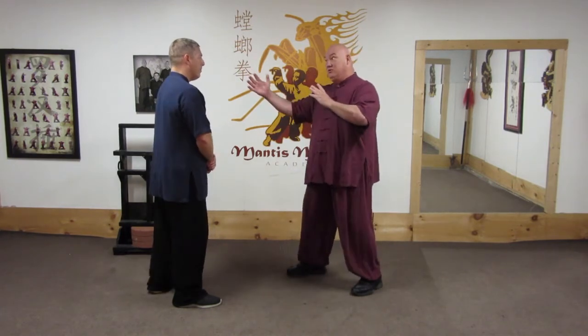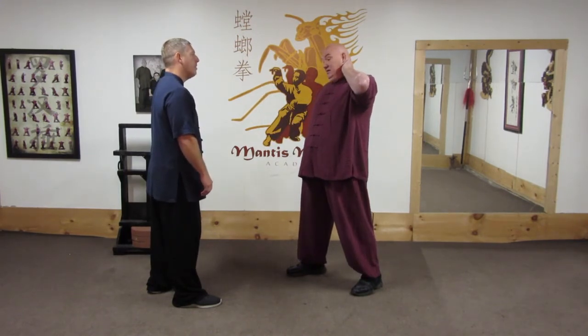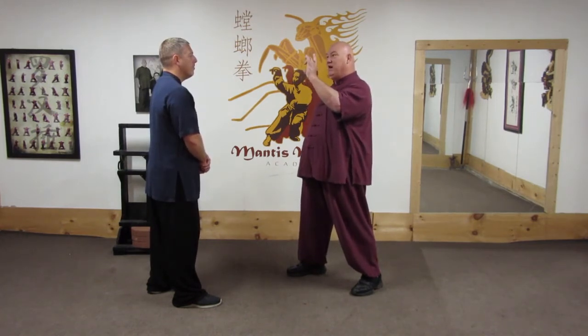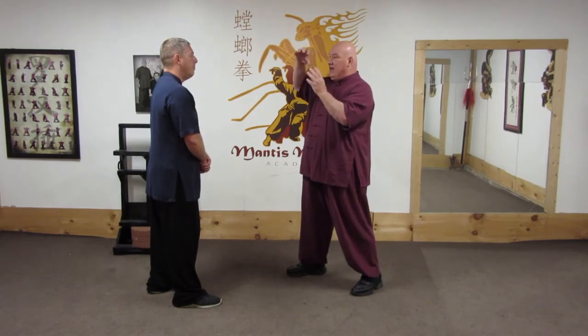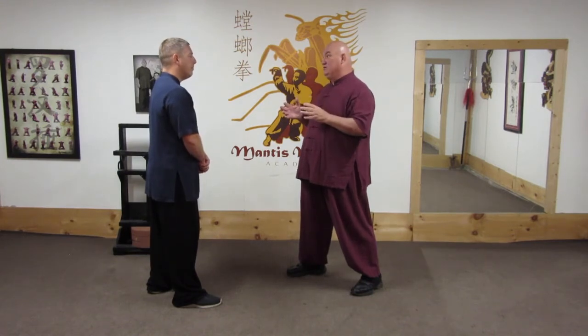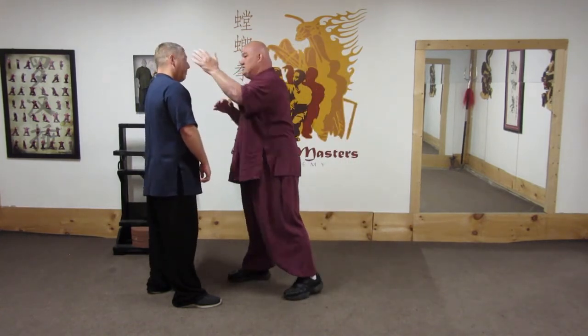So that's what you're trying to attack with that iron palm, right there at the neck. The neck, you could probably do some damage to the neck, but I've seen the human spine. The human spine is pretty meaty. When I worked in the funeral home, I got to see inside the cadavers. And yeah, it's pretty meaty. So to think that you're going to try to break the spine, no, no. What you want to do is hit the spine close enough to the brain to actually cause damage to the brain. That's what we're trying to do with iron palm when we're striking to the neck and head. Gotcha. Okay.